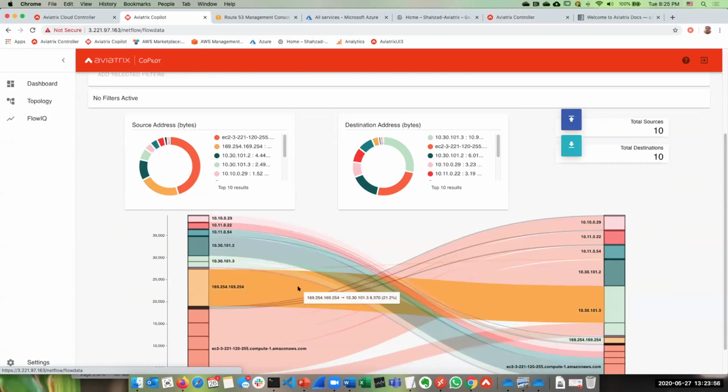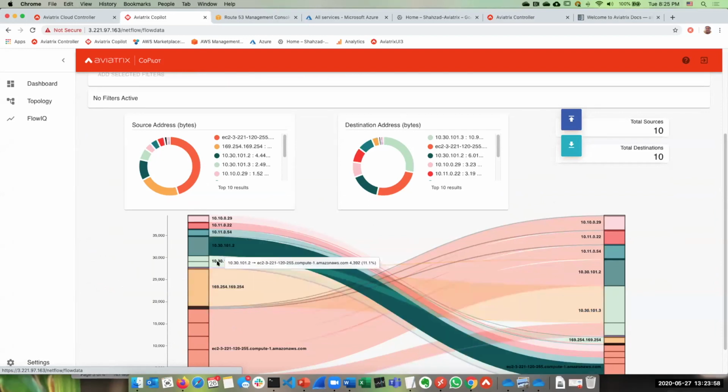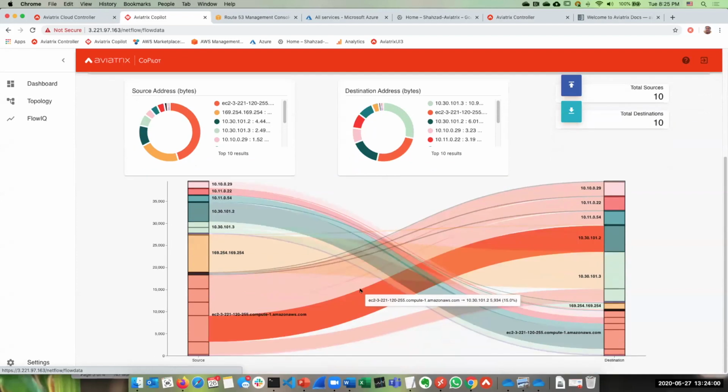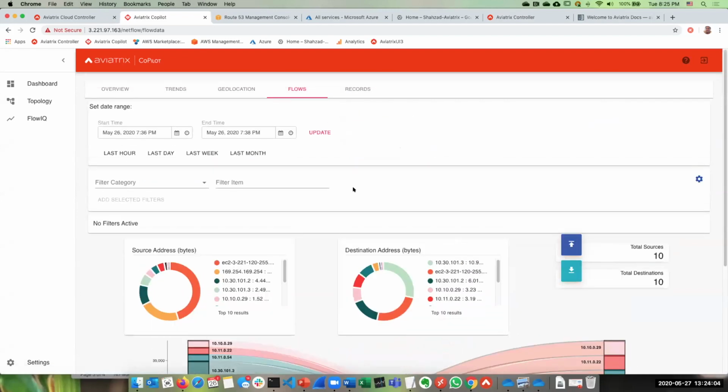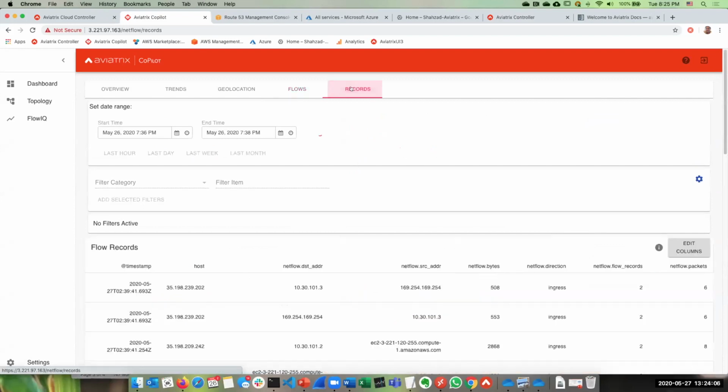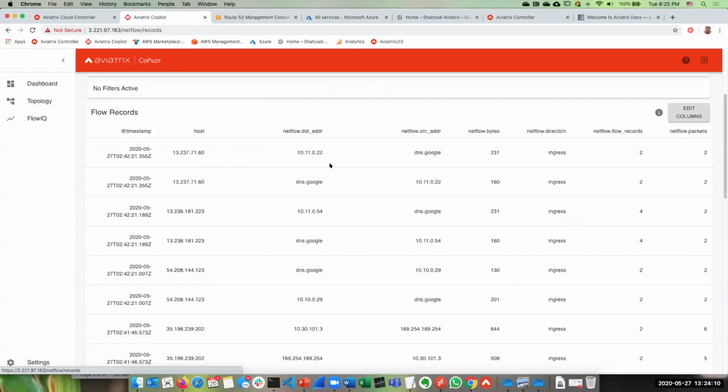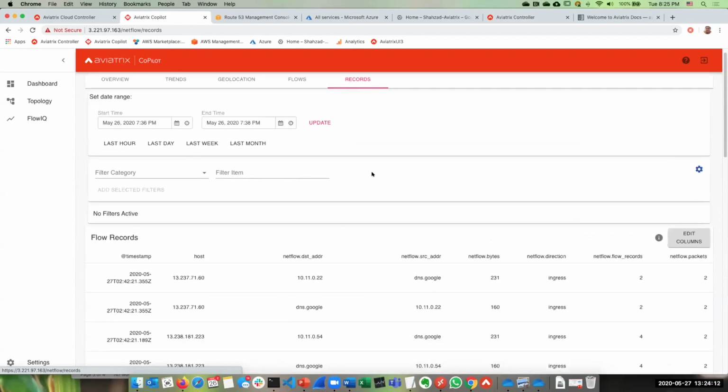So yeah, this guy was talking the most, and you can actually filter it, and you can see exactly who this guy is and how it's behaving, right? And this is the information that goes beyond what you have already seen. So this is going way into the weeds of pulling the data, right?